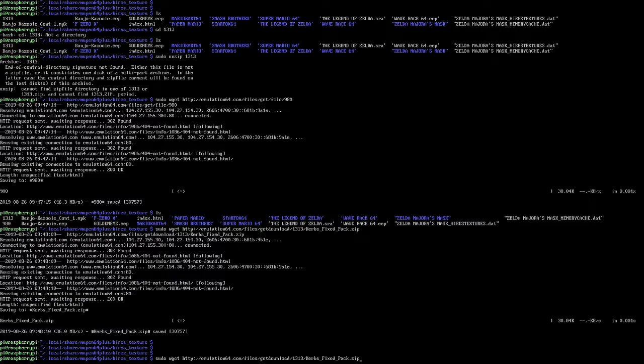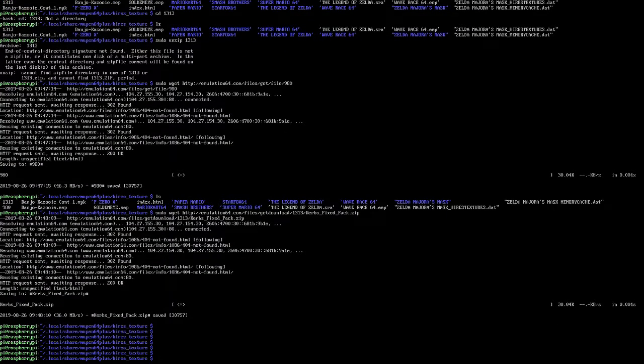If you copy link address, it's going to give you up to 1313, and you have to actually add the file name. You have to download it on your computer to find what the file name is, and if that's the file name, which is the curbs fixed pack zip, then you have to specify that to wget to get that one. Sorry about that. That took me a second to unbrain fart.